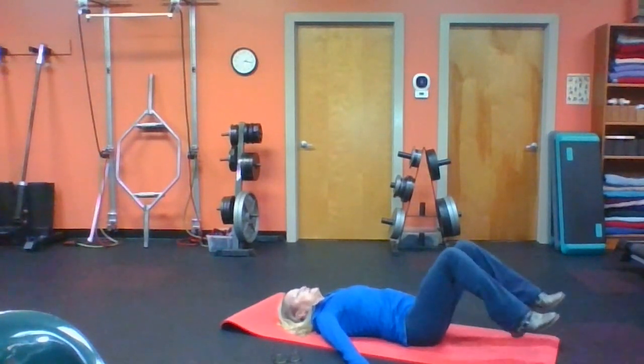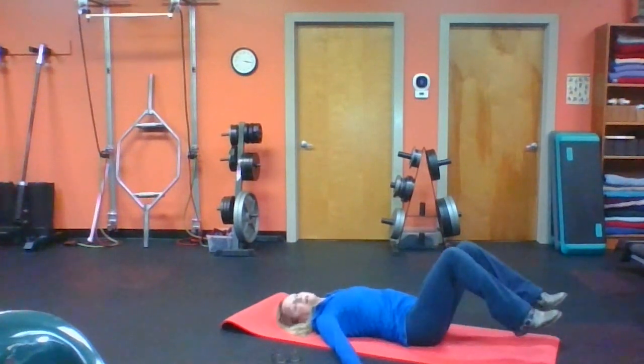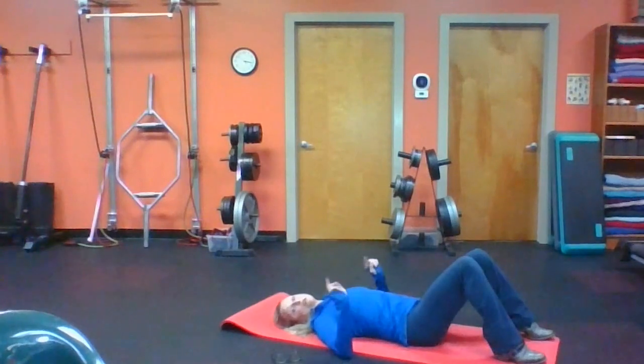You're going to want to do sets of 15 to 20. Okay? And you take a break for about 30 to 60 seconds, and then do your second and then your third set. You might also have to build up to that. You might start out with just one set and then do that for a couple weeks and then graduate to 2 sets and then 3 sets.